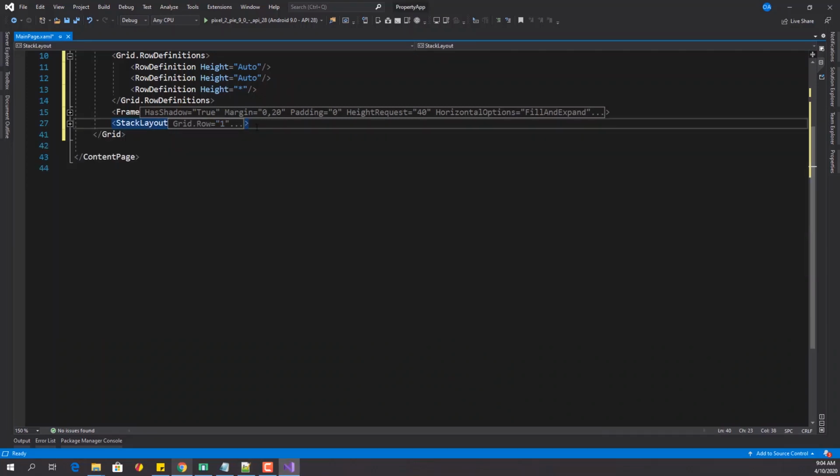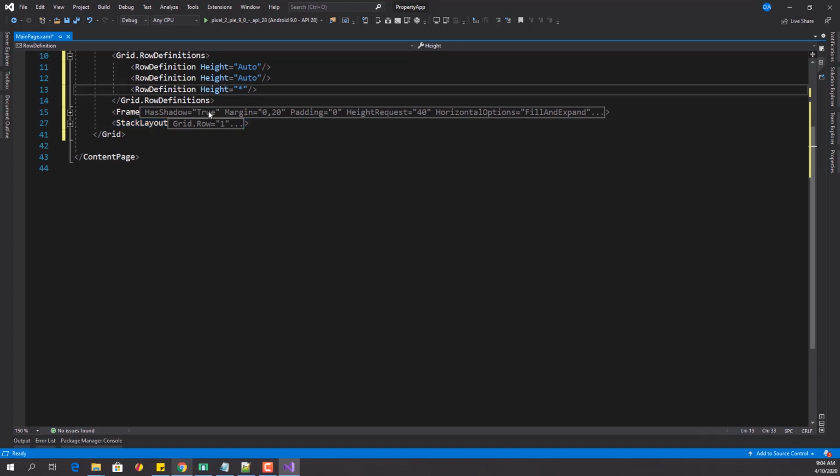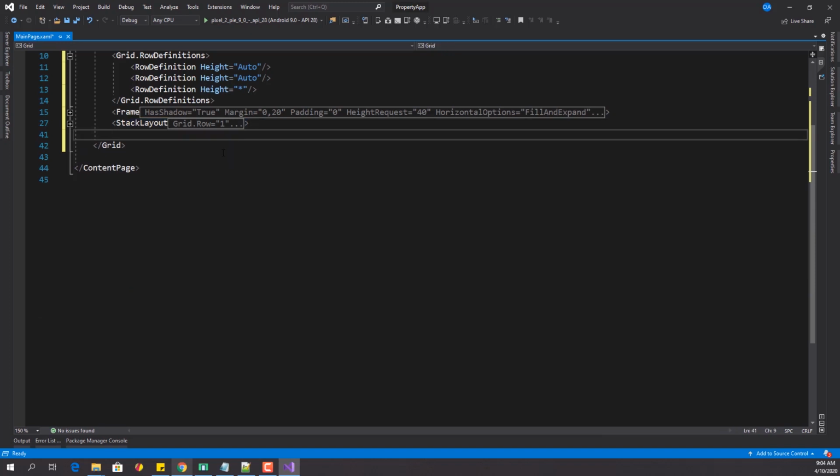Okay, now the last row is going to contain the list of property. So the next thing I want to do, just like we've done before, is to have a scroll view that will house the stack layout, because we're going to be using a stack layout for the property list also.